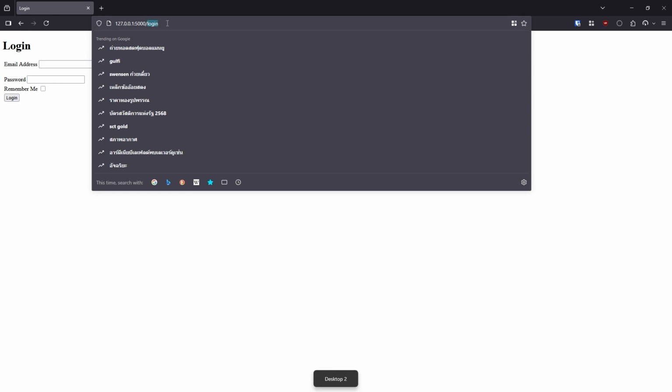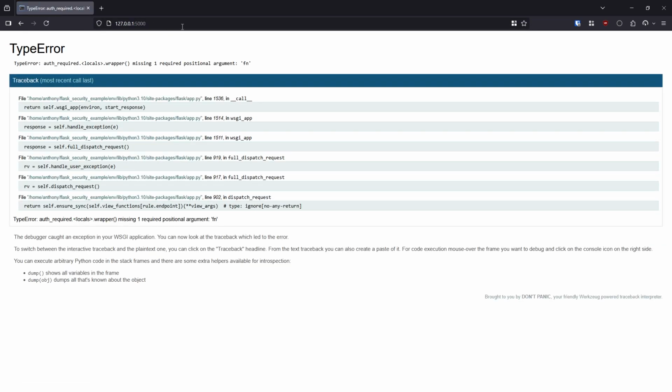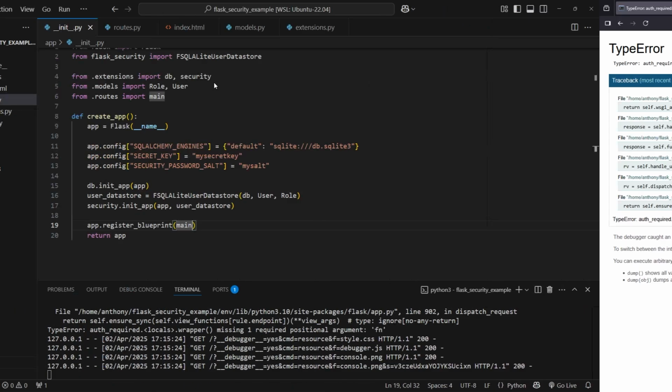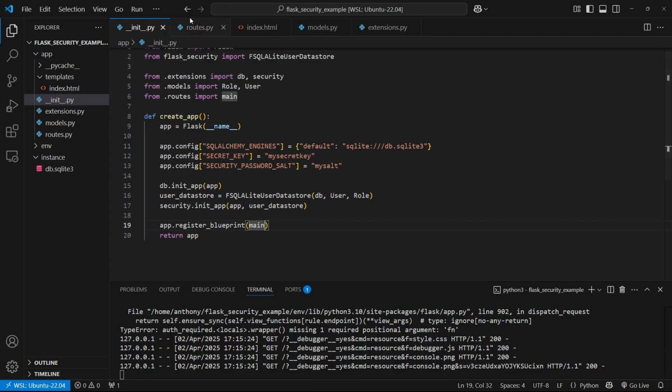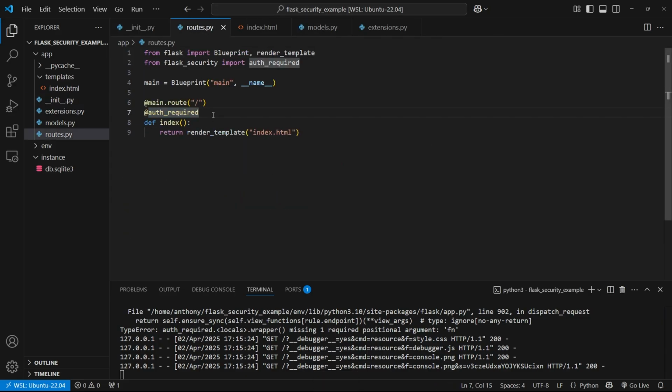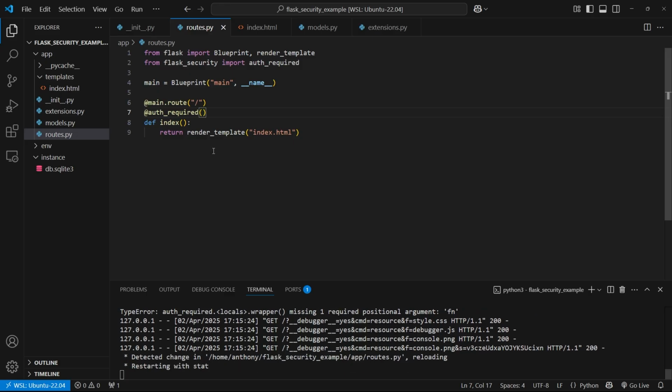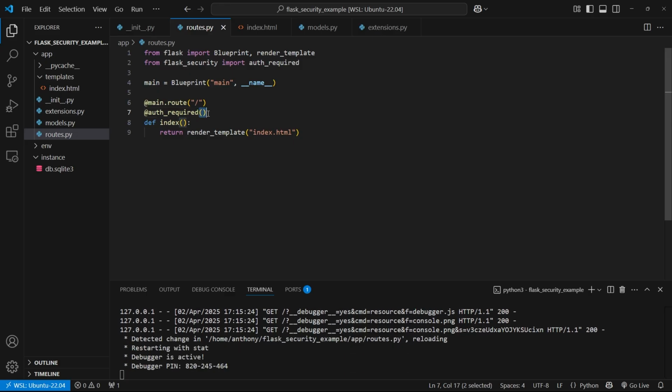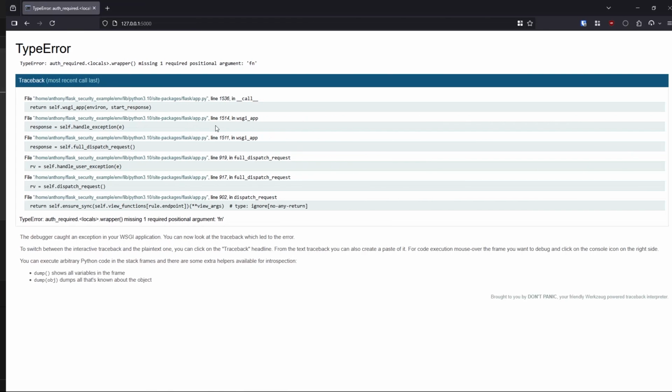So let's go back over and let's go to the homepage, and we see this error. And this is kind of a weird error for a Python library, but I thought I'd show it. It's simply because we don't have a function call here. Normally with these things, you don't need parentheses if you don't have any other things you want to pass in, but for this one, you need it.